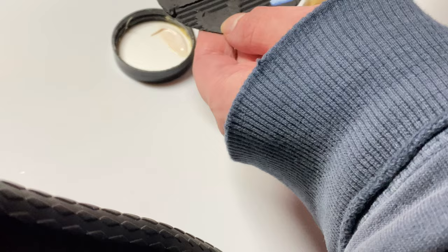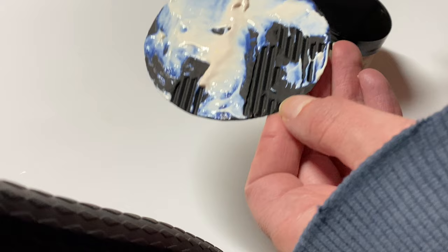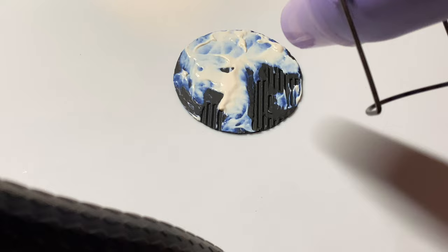Apologies for the stellar camera work — I'm almost completely off screen here. I'm applying the lava paste in thick and thin layers, so there are some thinner areas and then I've layered it up to create a thicker blob. Now that I've got it all spread out like an untidy sandwich, it's time to heat it with the heat gun — and this is where the magic happens.